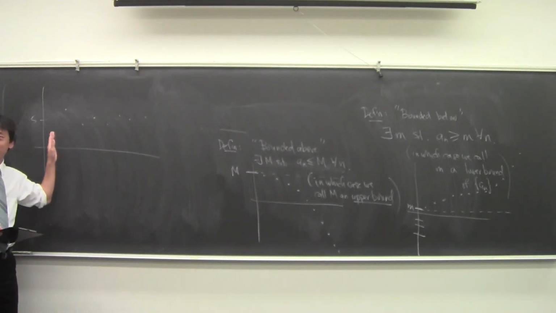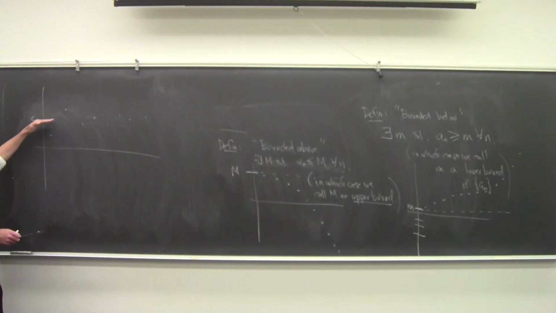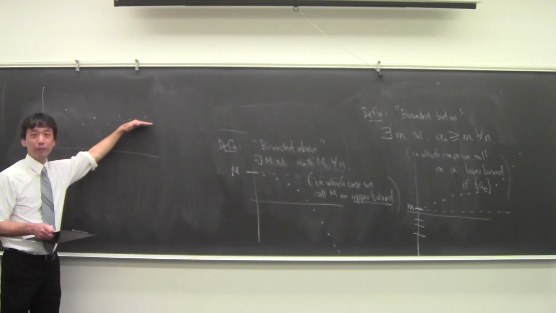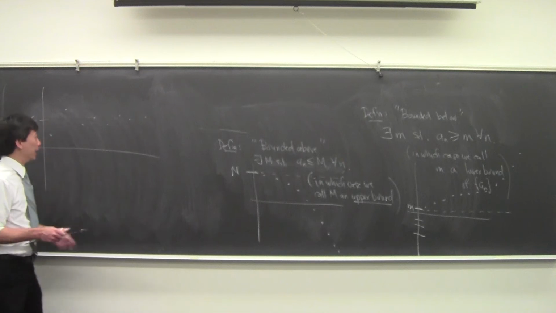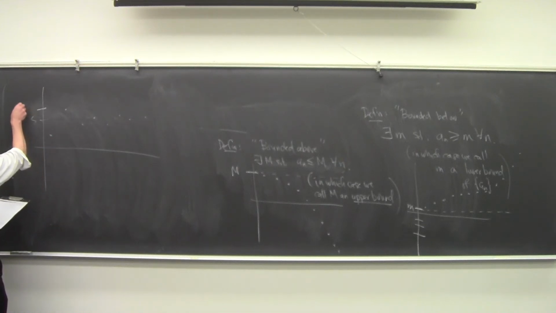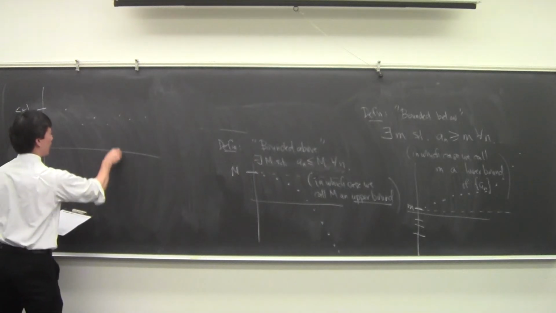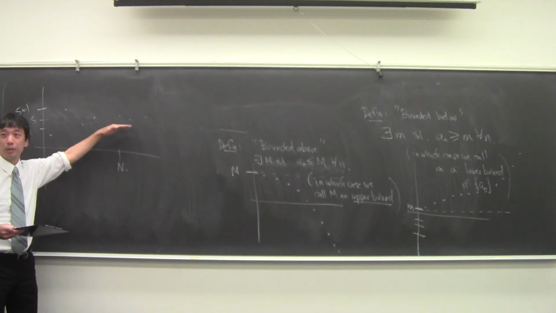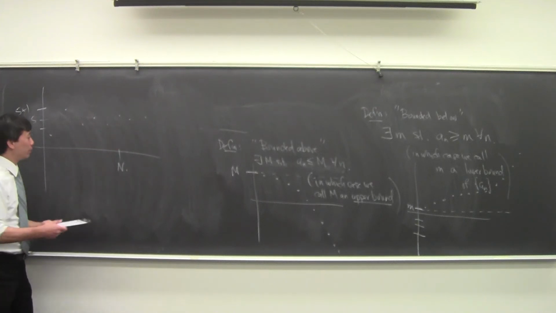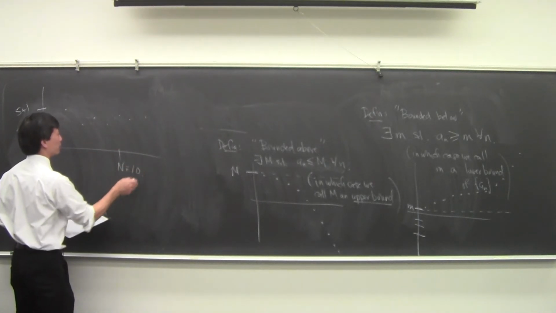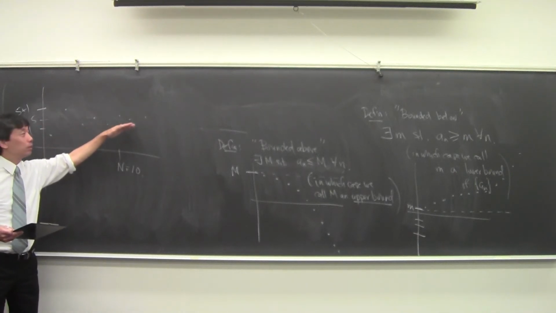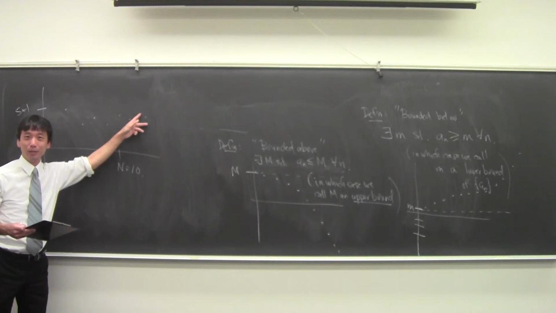You can sort of see why that's going to happen, right? Like you say, well, look, my sequence is going to become really close to 5. I know that if I set some tolerance, then past some point, everybody's within those bounds. Past some point, maybe n equals 100, or maybe n equals 10, everybody's within those bounds. So those guys are definitely bounded, right?